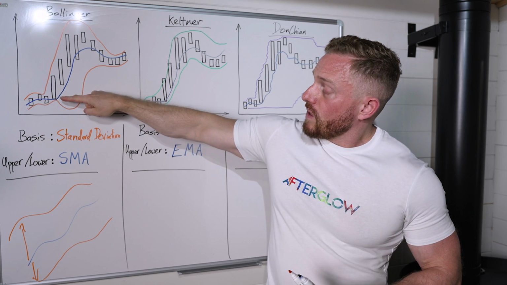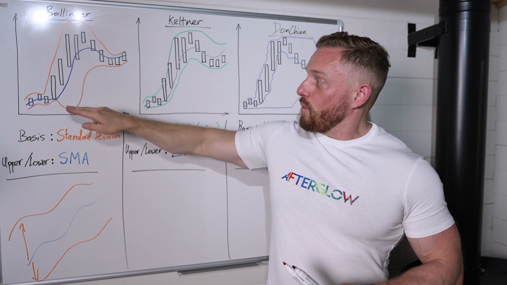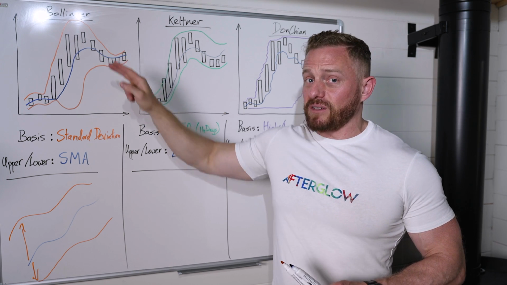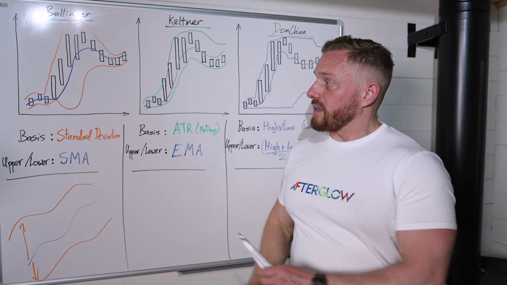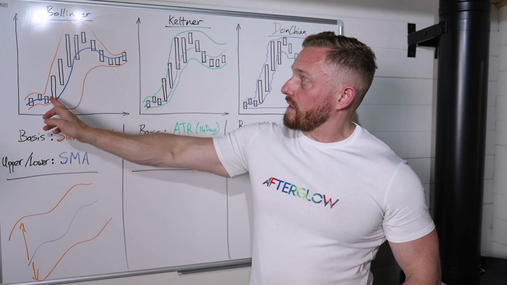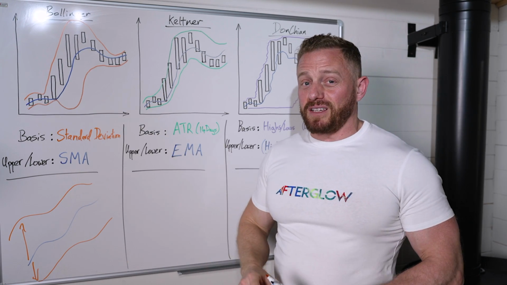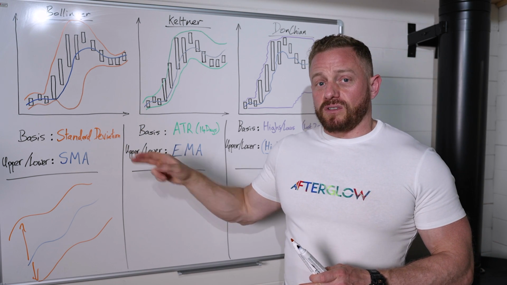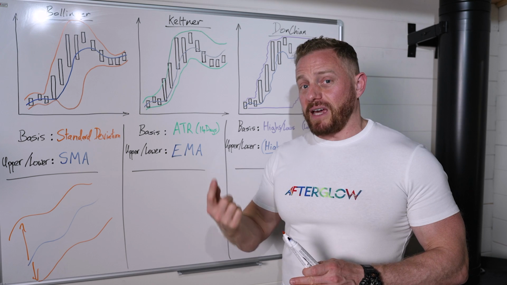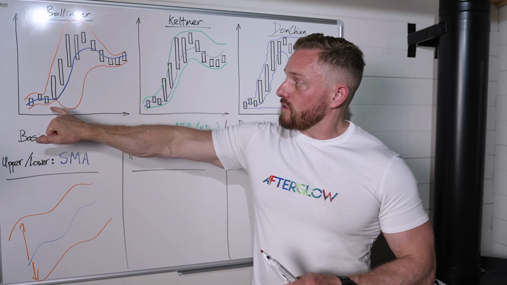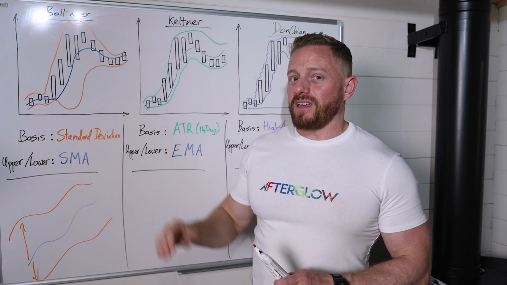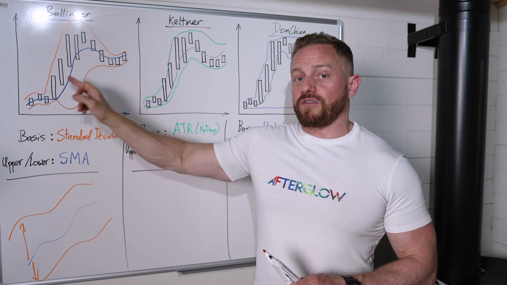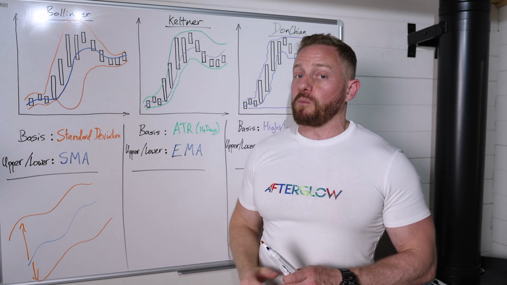Now, the implication of this is that when we go from ranging price action with low volatility to trending price action where we get the spike in volatility and larger candles, the Bollinger Bands blow out very quickly and respond immediately. And that's because the standard deviation is calculated on a per candle basis. So as soon as this trend gets going, that volatility reacts immediately the first candle that starts spiking up.